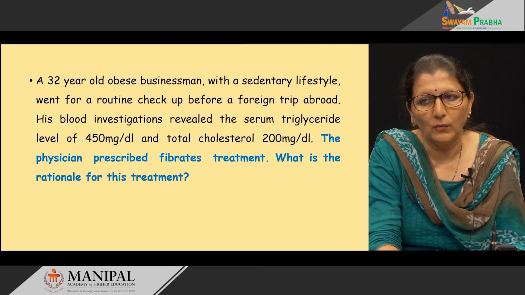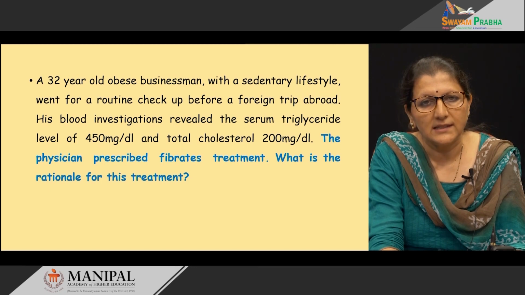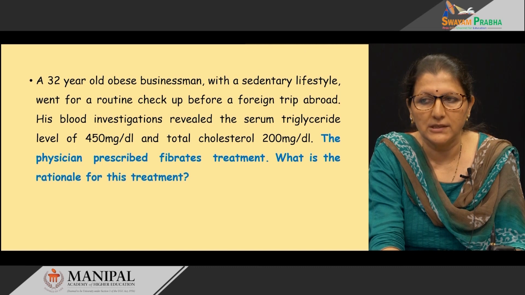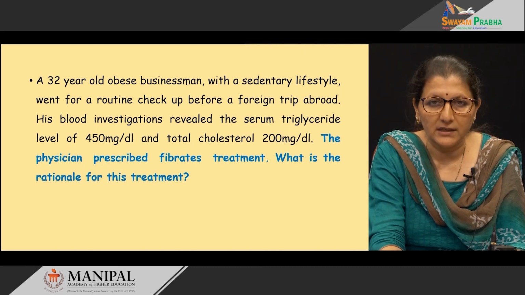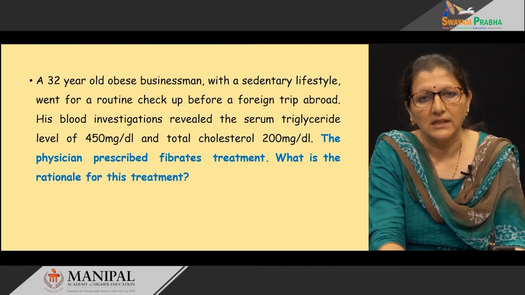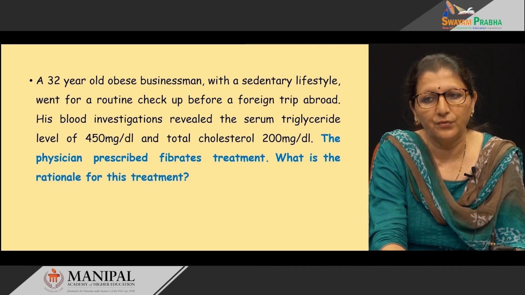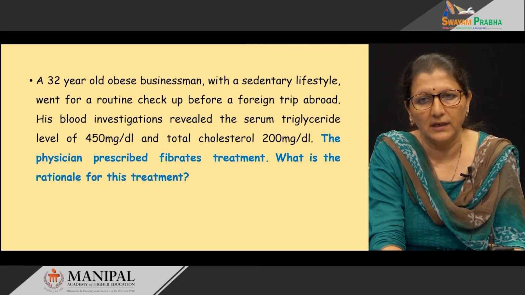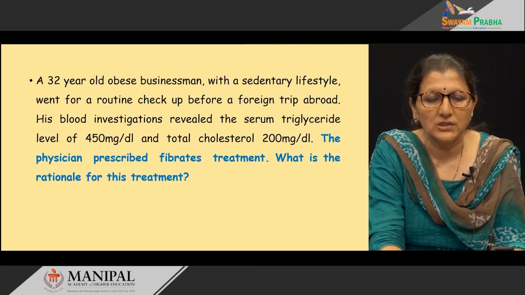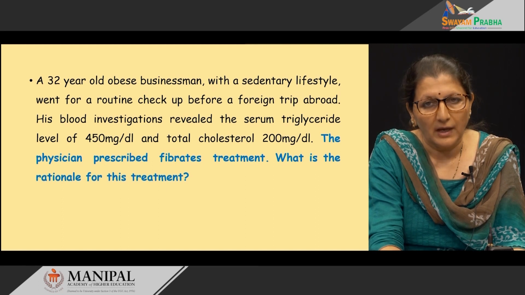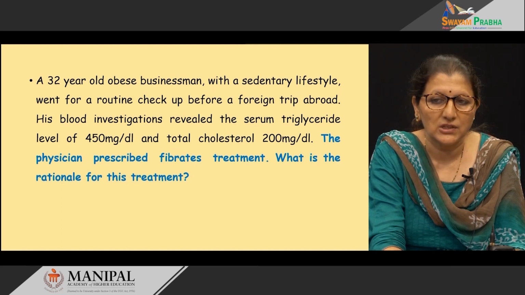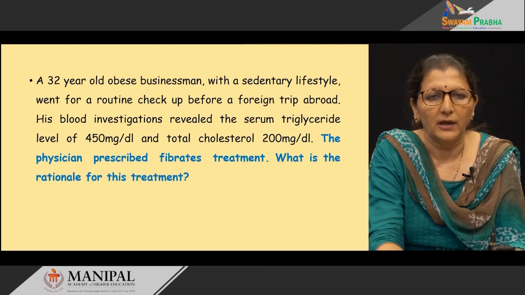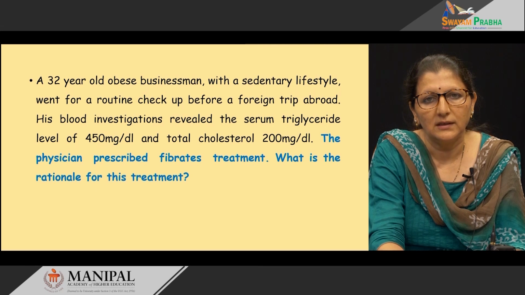A 32-year-old obese businessman with a sedentary lifestyle went for a routine checkup before a foreign trip abroad. His blood investigations revealed a serum triglyceride level of 450 milligrams per deciliter and total cholesterol of 200 milligrams per deciliter. A physician prescribed fibrates treatment. What is the rationale for this treatment? We will try to understand this by going through today's topic.